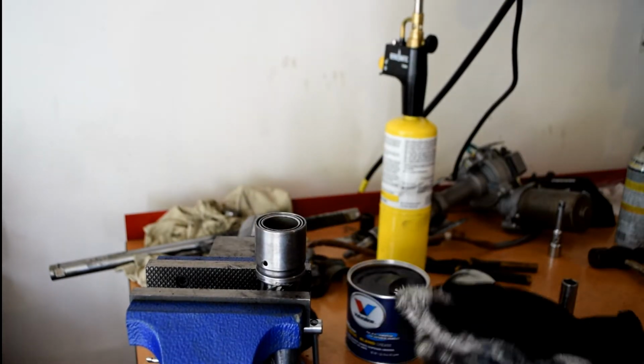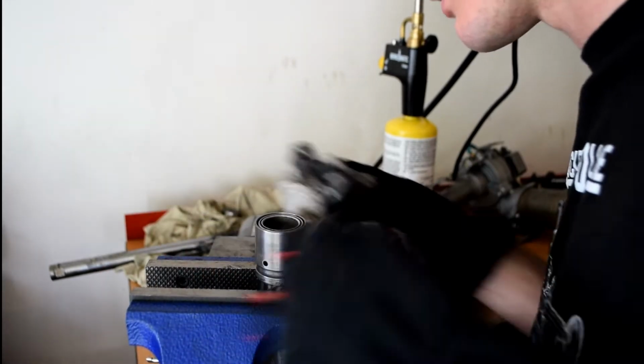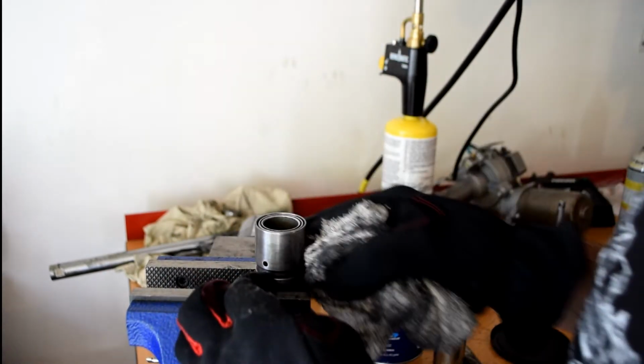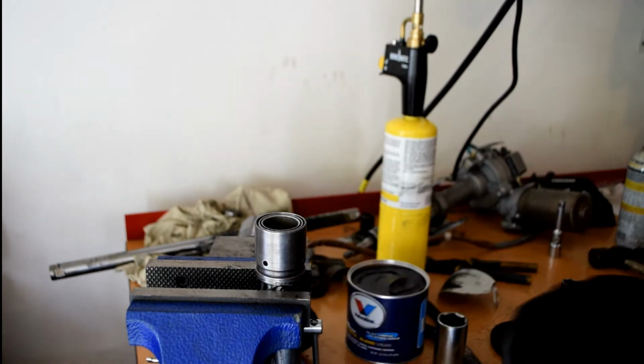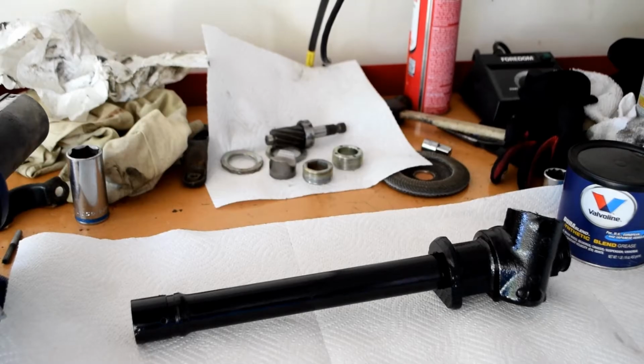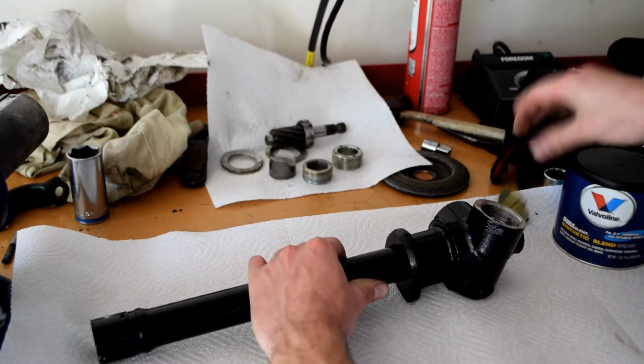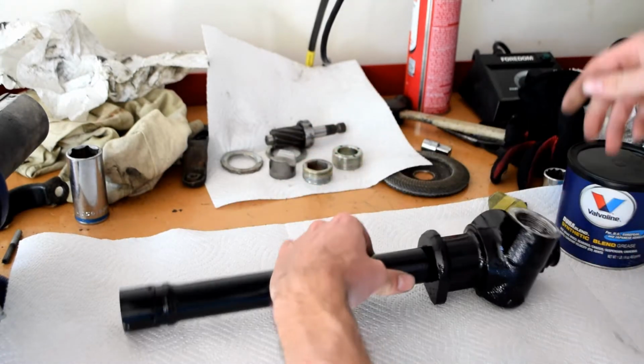Could have before, I just didn't want to ruin my new paint job, you know. So get all the excess grease off. Make her all nice and pretty like. Alright, let's put this thing together. All nice and painted up.